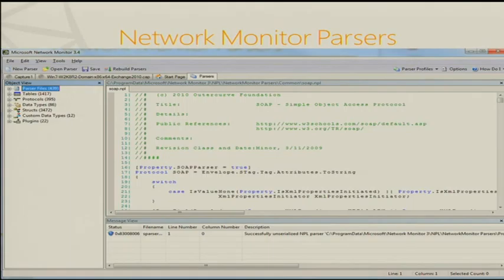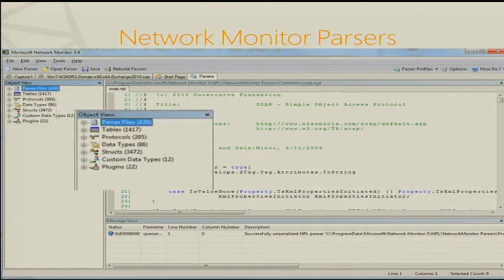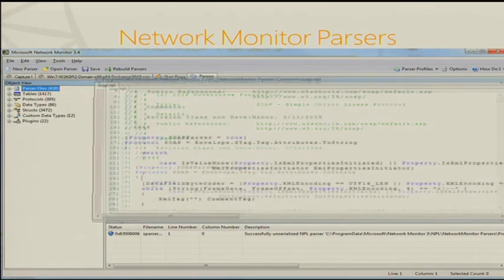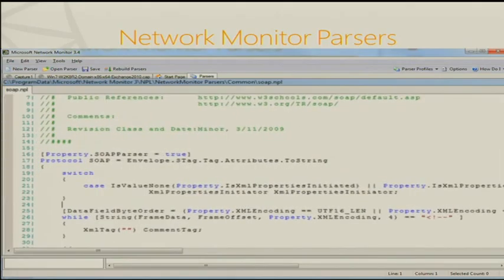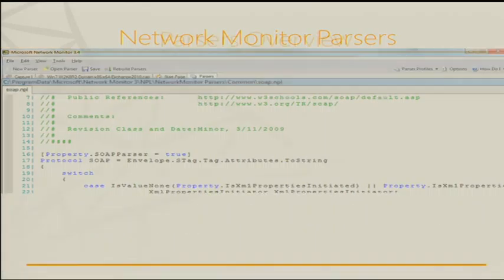It will give the layout of the protocol in a human readable format, which we are going to see shortly. In order to access the parsers, you have to click the parser profile tab on the top, and then at the left side you find the object view of the parsers. Once you expand this parser tree, you will get the list of parsers available. And this is a snapshot of a parser, showing how the code looks. It is similar to other scripting languages, and uses a C style as well.